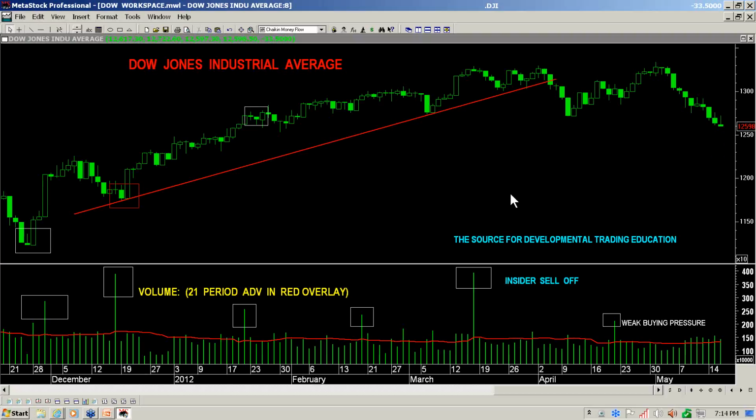Now, the second thing that we want to look at is money flow, because we need to know what is behind this volume. Is it insider money coming in, or is it inside money moving out of the market? I need to be able to know every single day as a trader, what is the reality of the volume that I'm looking at? Is it something that can move prices to another direction into a higher level? Or is it that catalyst that can act as the reason why prices will trade back to a lower level?